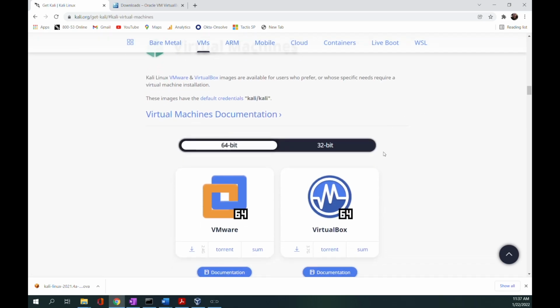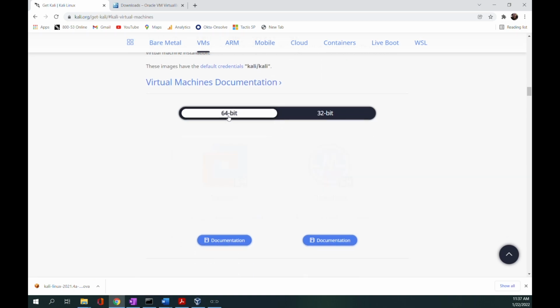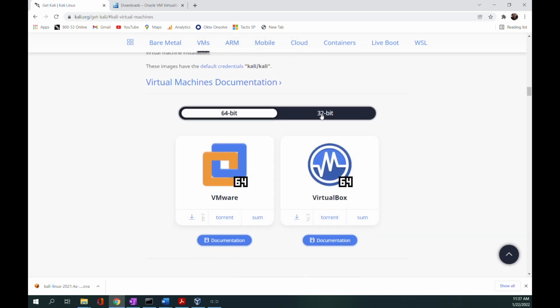There are two different options. You can get them for VMware or you can get them for VirtualBox. As we saw, we're downloading VirtualBox right now, so we're going to be using VirtualBox. Odds are you are using the 64-bit version. If you're on an especially old computer, you might be 32-bit, but odds are you're going to be 64-bit for any computer that's mid-2010s and higher. If you need help figuring out which type of computer you have, we'll figure it out for you. But again, odds are it's 64-bit.